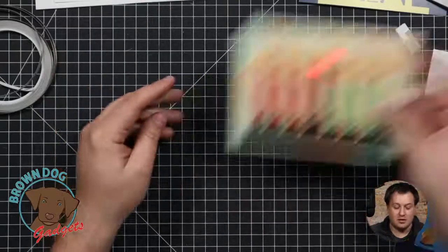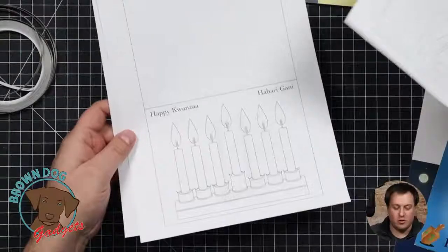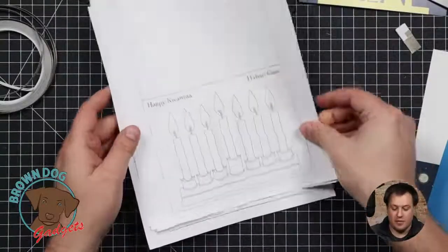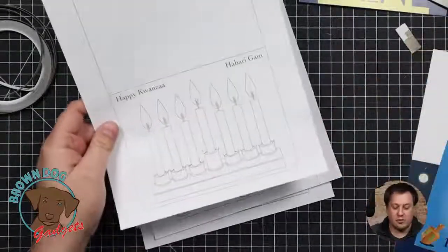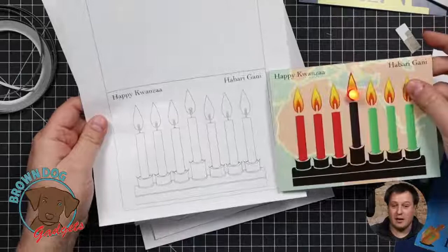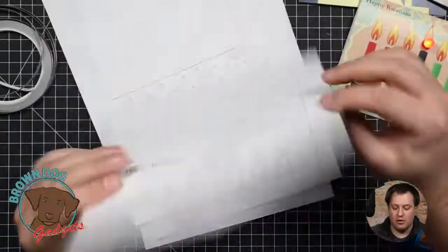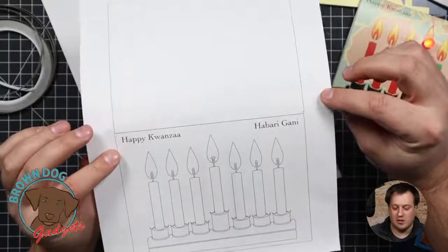So we've got these guys, and we've got a few more we're working on as well to have these ready. But I'll show you the black and white version. This would be on printer paper, kind of what more people probably end up doing. Here's the Kwanzaa card without any coloring on it. These are both just PDFs we have on here. If you print them back to back, you can get your little diagram here. They'll mostly line up pretty well, depending on your printer. They might be slightly off, but whatever, you'll make it work.